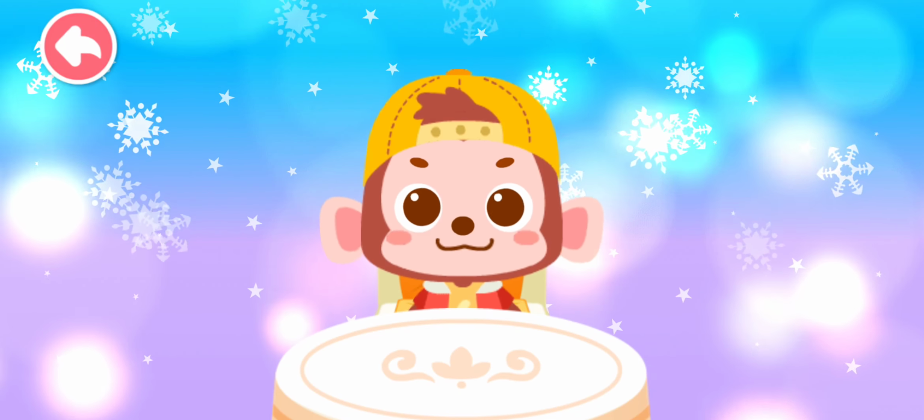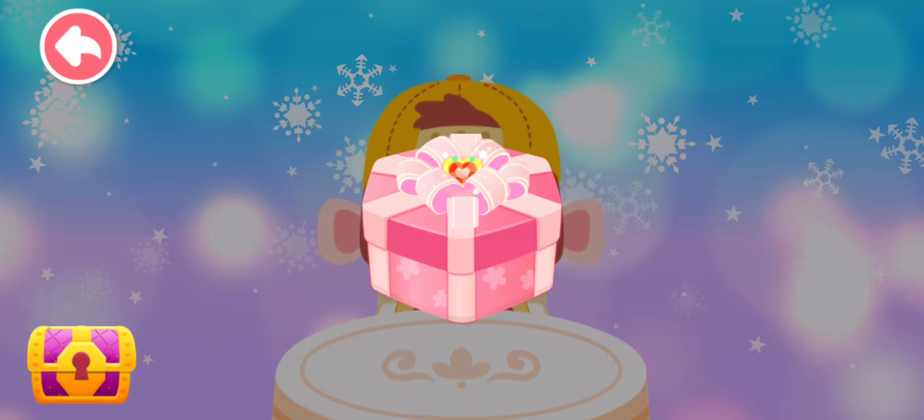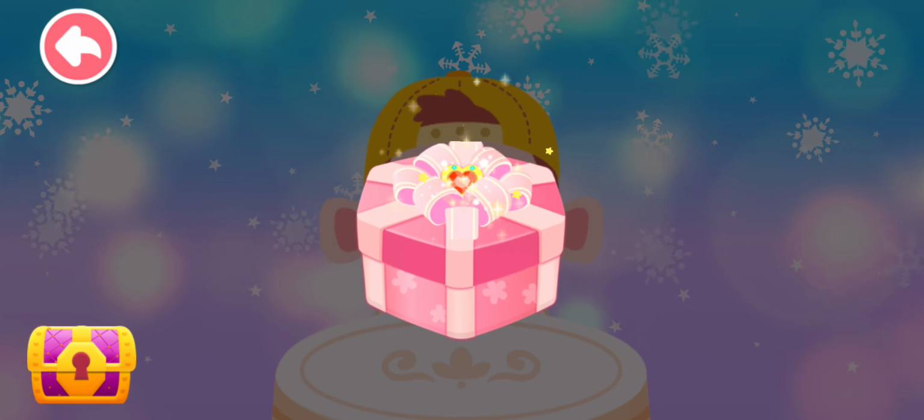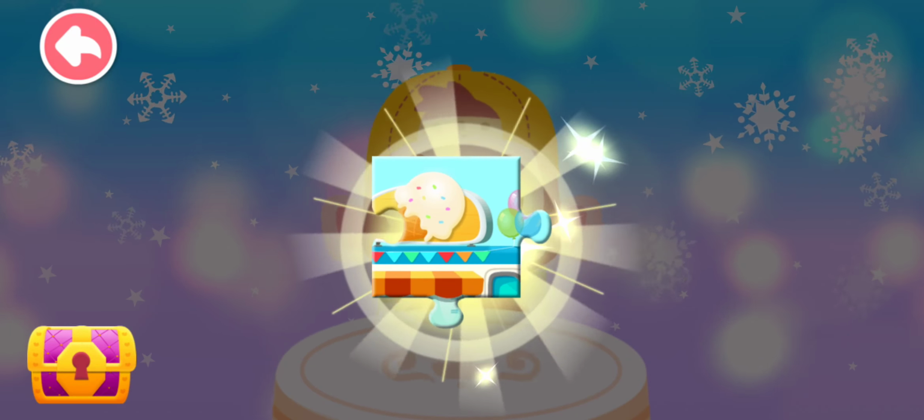Desserts are delicious, but you will have cavities if you eat too much dessert. Wow! You've got a big gift box! That's great! These are pieces of a dessert cart.